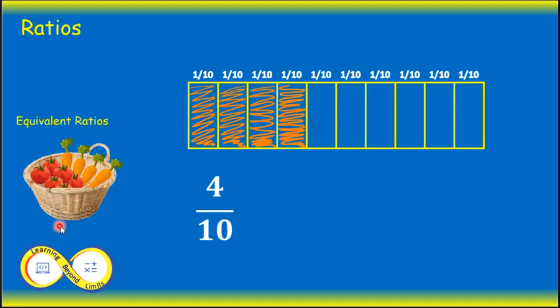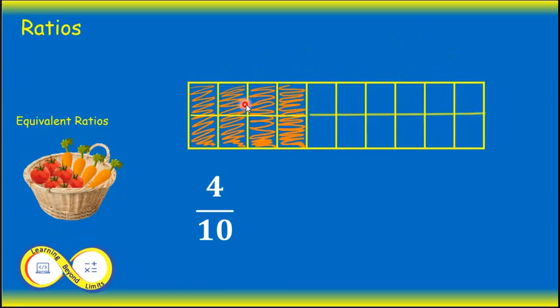What would we do? Well, we could look at our whole that we have up here that was divided into our items, and we can divide it further to see what the equivalent fraction would be. But we can't just divide the carrots over here. We have to divide the entire whole. So we're going to divide the entire whole so that we can see everything.